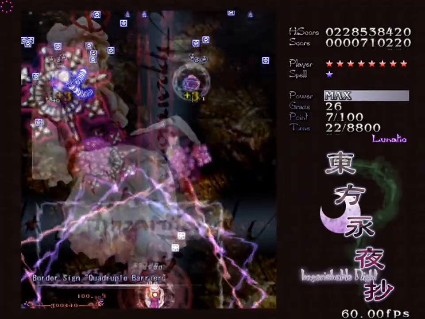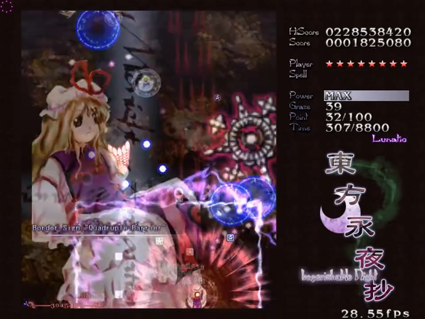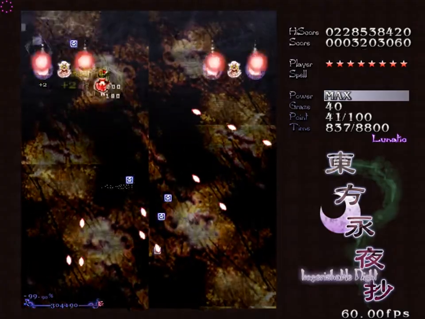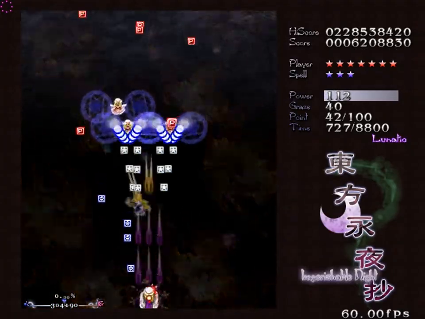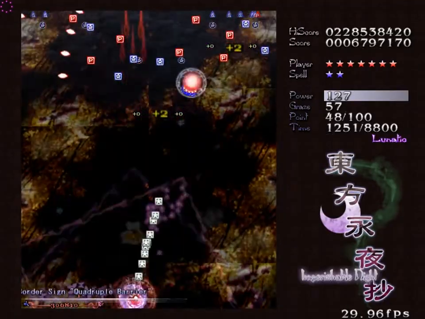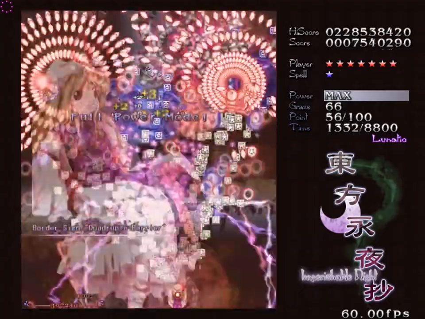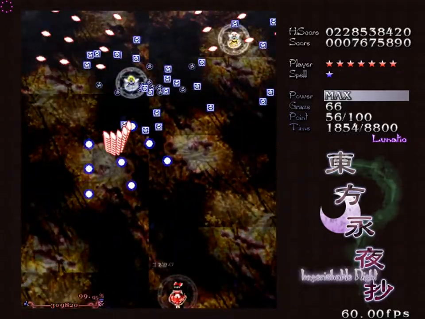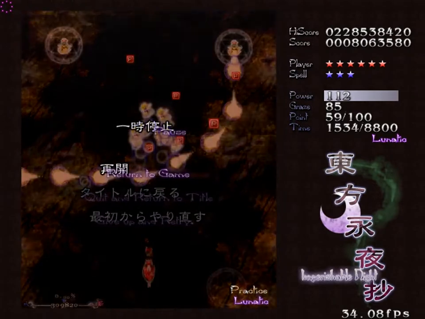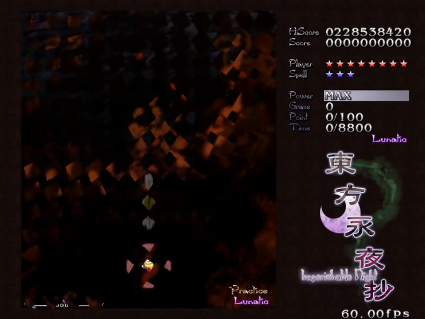Oops, I messed it up. Well, anyway, let me try this again. I'm trying to get hit, and I'm not doing it. Okay, now let's try this again. Now I have 3 bombs, and I can't get hit because I still had immunity. So anyway, 2 bombs. Oh my goodness, this is the first time I've ever train wrecked by being unable to get hit.